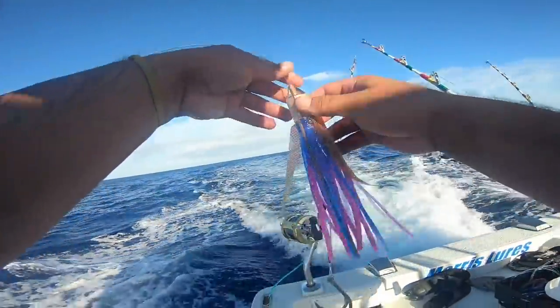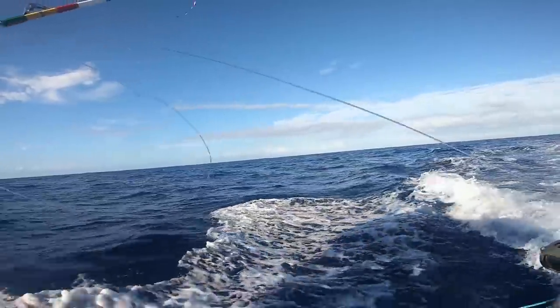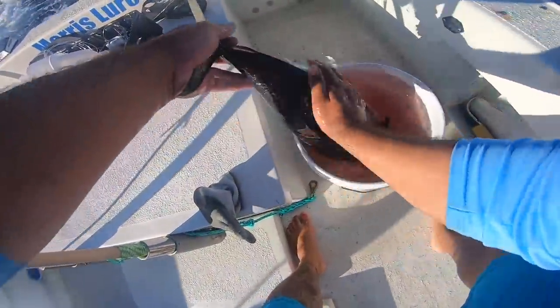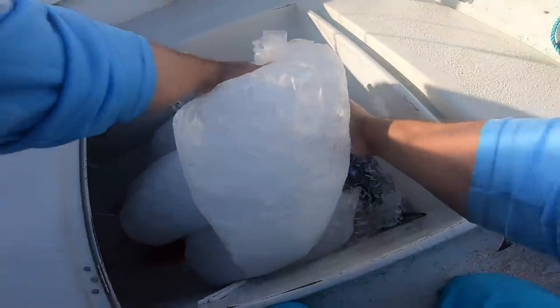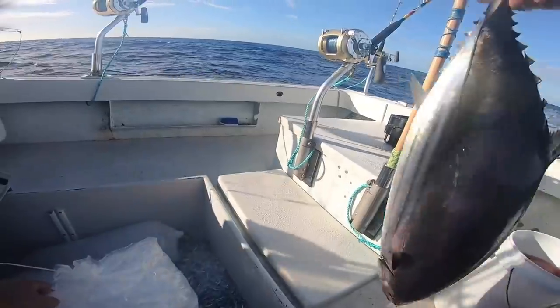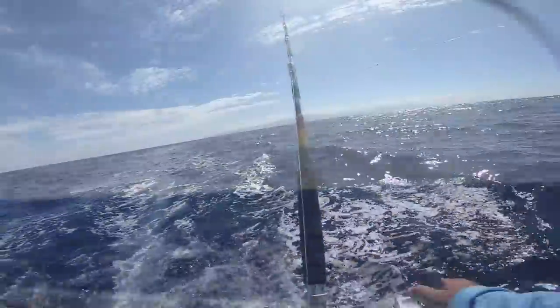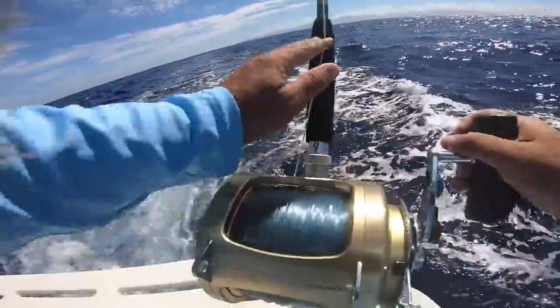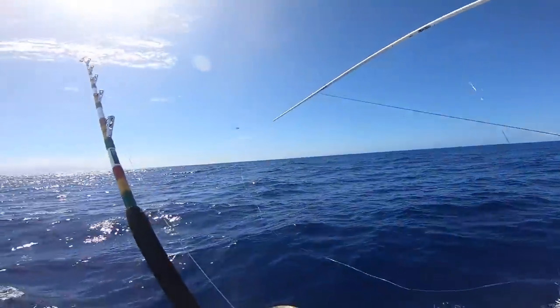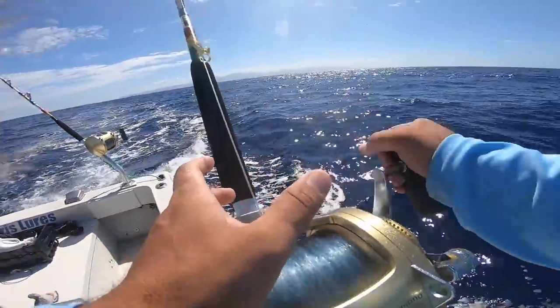All right, put it back out. Always check your leader. Leader is still good. Put this guy back out. Gotta wash out some of this slime. Just got another bite on our long rigger. Like as always, I'm gonna create a short corner, bring it in. It's not an ugly lure, it's a nice lure. Good size one.